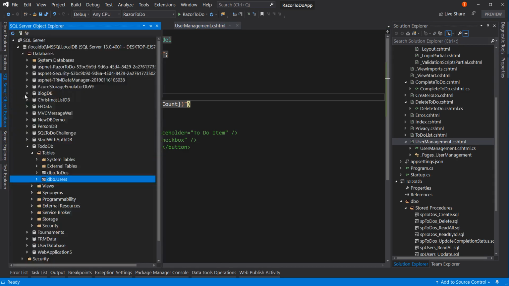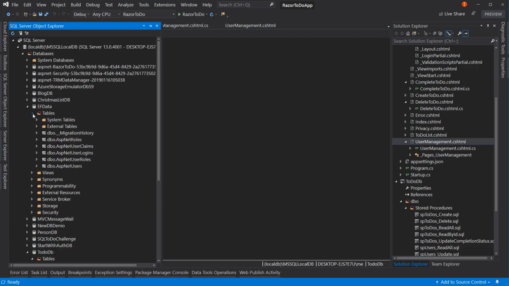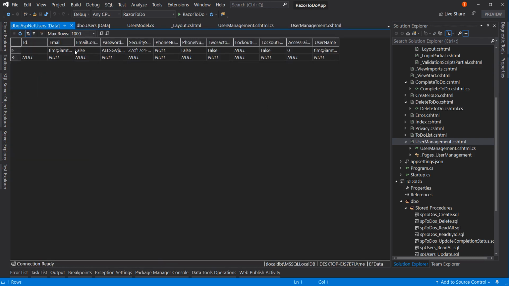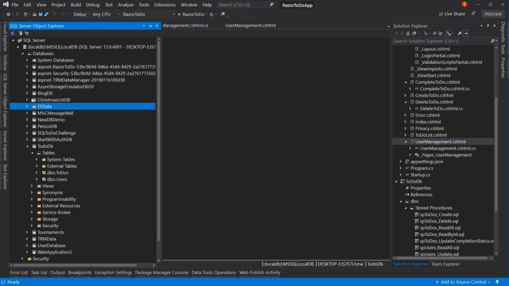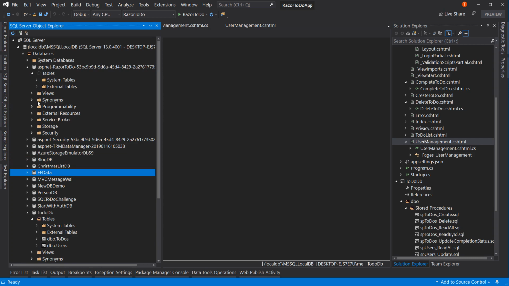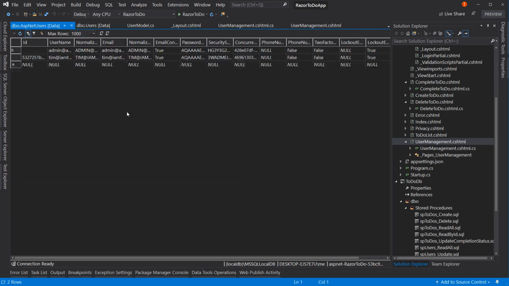So let's go to our SQL Server Object Explorer. I have DBO users selected here. Let's say view data. And let's also go to our EF data and go to our users as well and say view data. So we have, oops, not EF. Wrong database, Tim. Not EF, it is RazorDB. There we go. The EF data is from our Timco Retail Manager series. So users, view data, better.